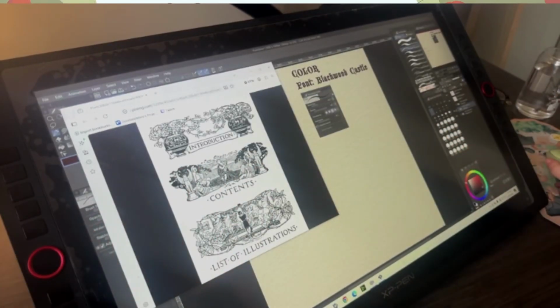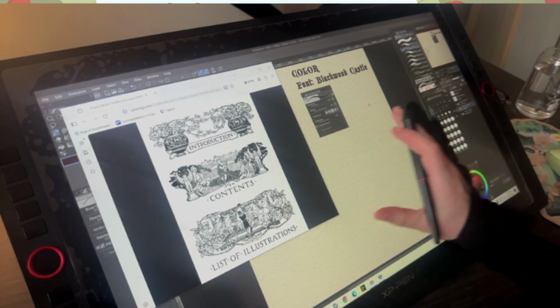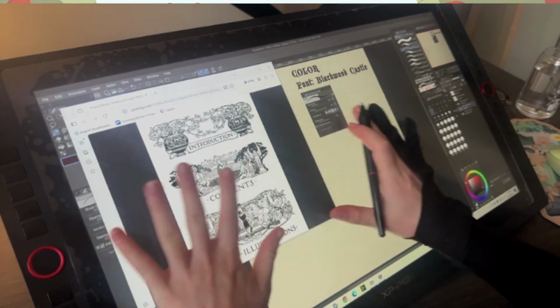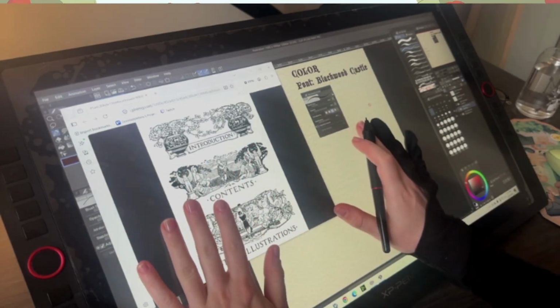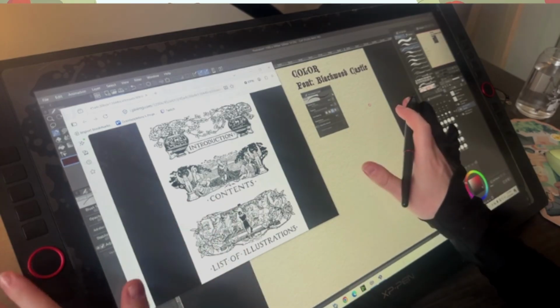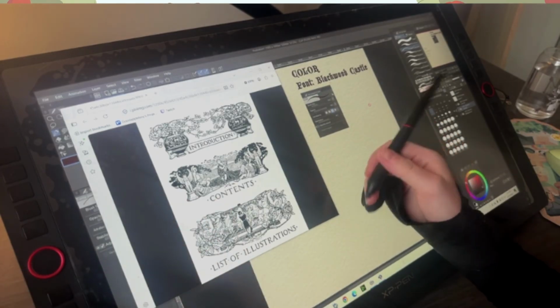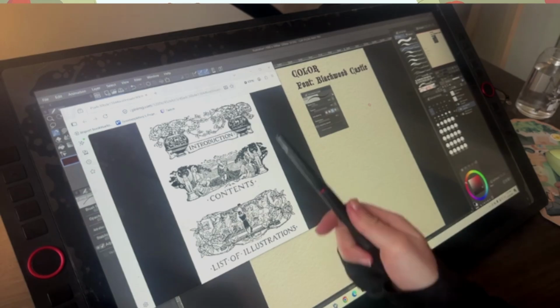Welcome into my first Draw With Me style video. Today I'll be working on a fairy tale inspired banner slash header. This is work done by Frank C. Pape for Children of the Dawn from 1908.